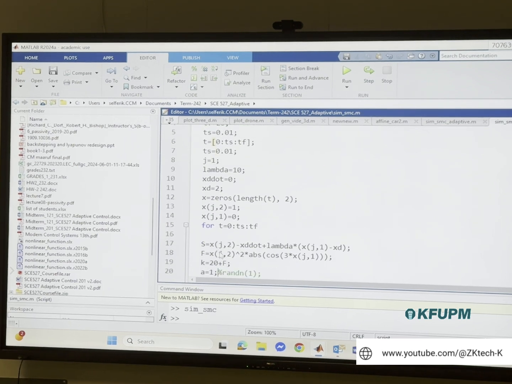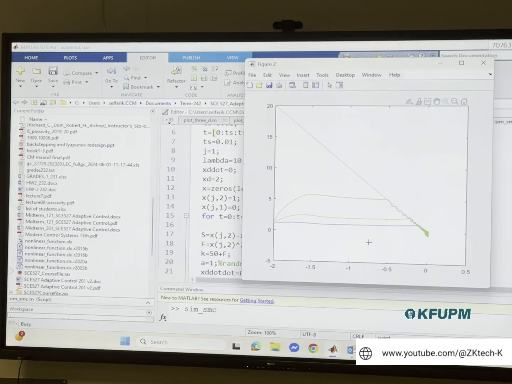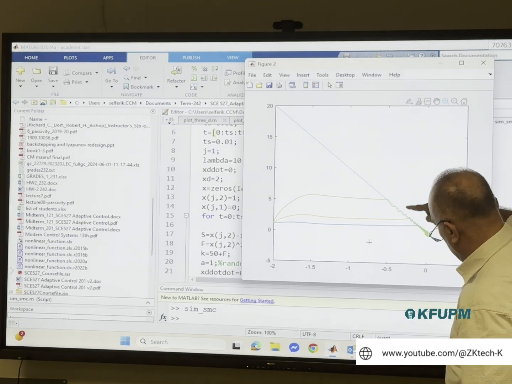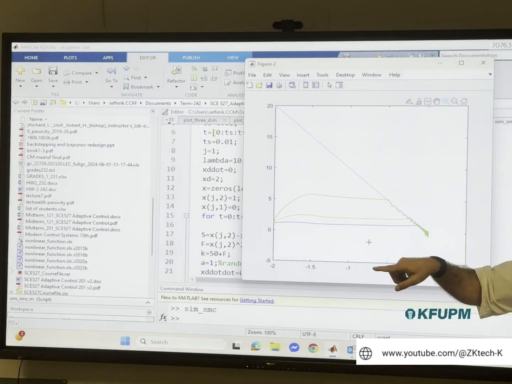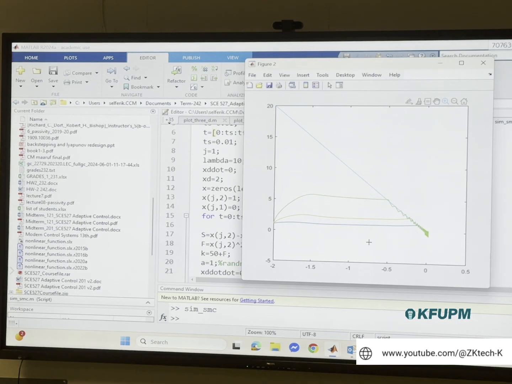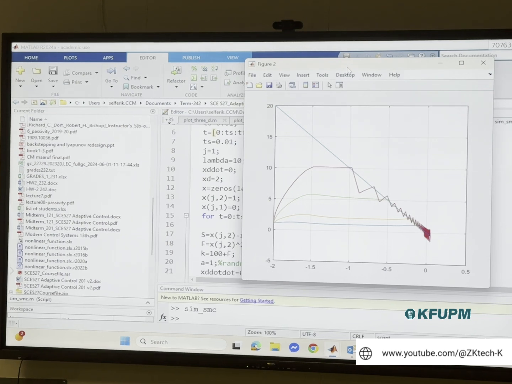With 50 I reach even faster, but you can see the behavior, and this confirms that there is a problem around the equilibrium point: oscillations, not converging exactly to zero. If you select 100, you say, I have no problem, I'm going to select 100. You are generous enough. So this is what it is.